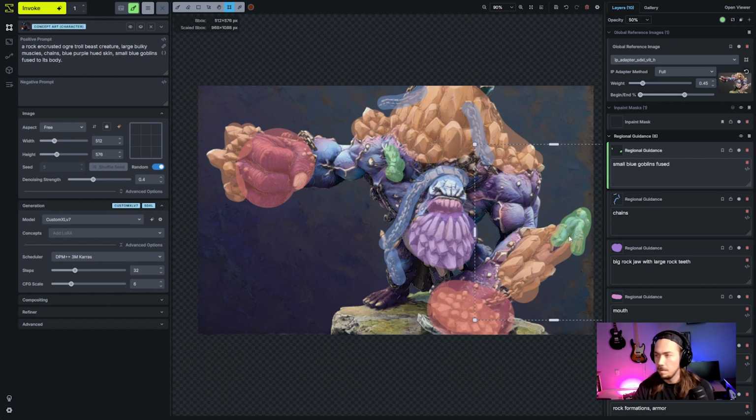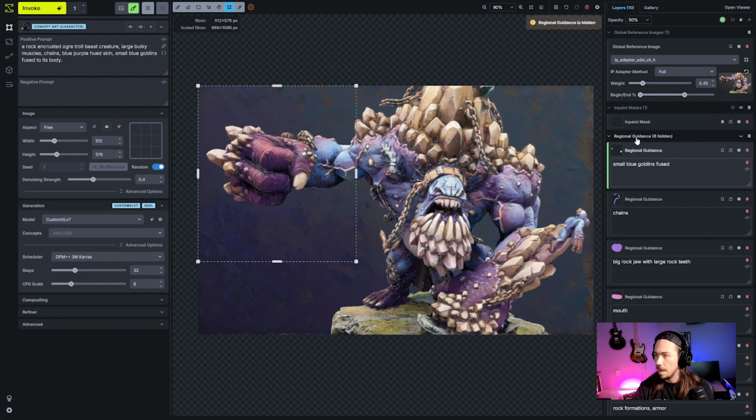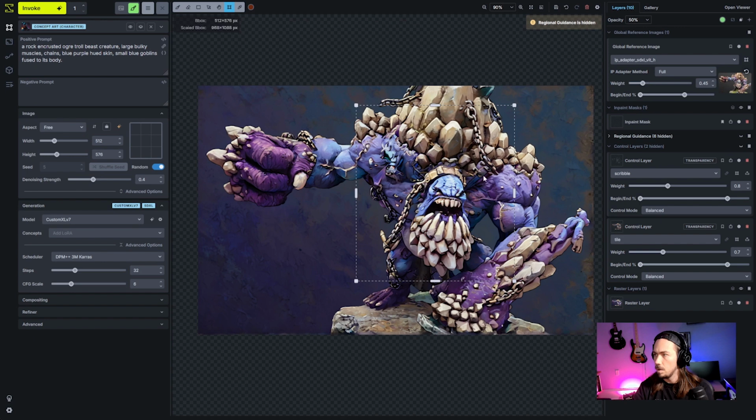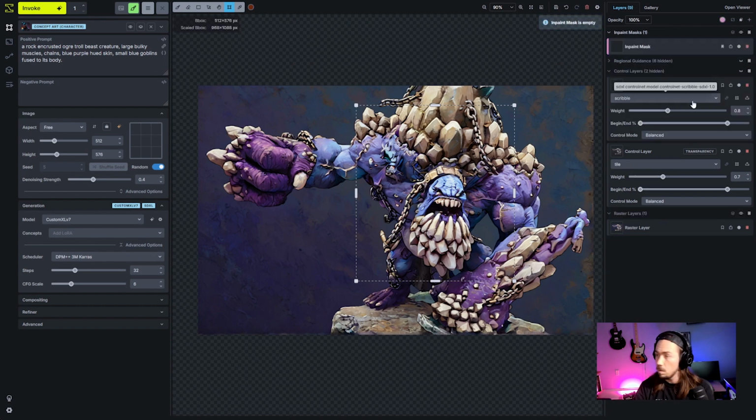I don't need to worry about it. So I'm going to bring my bounding box around and do some stuff, but I'm going to turn my regional guidance off. I'll probably hide the control layers as well because I don't need to see them, but I can still get the controls and fiddle with those because they're still influencing the generation. I will take this out, and then we'll get started.